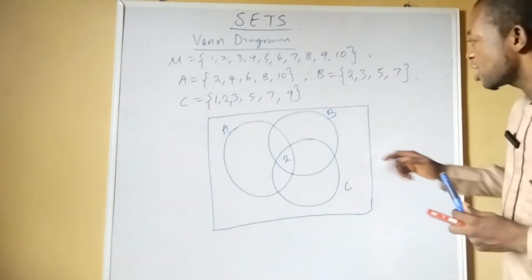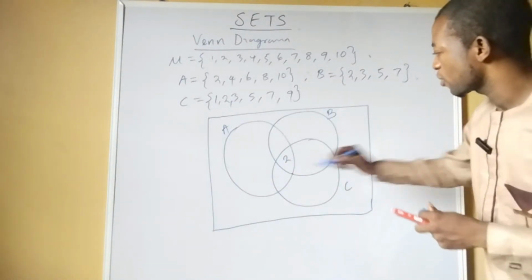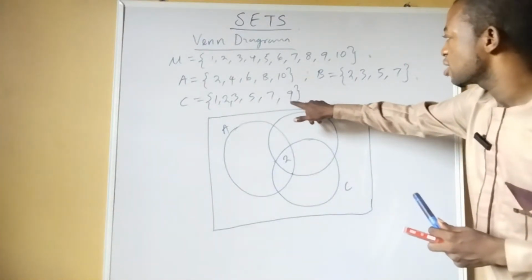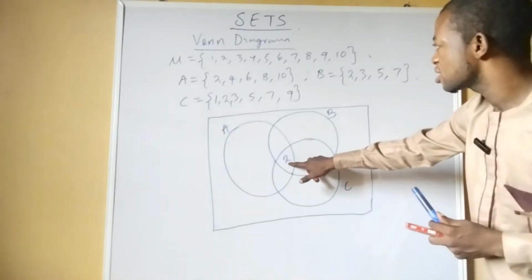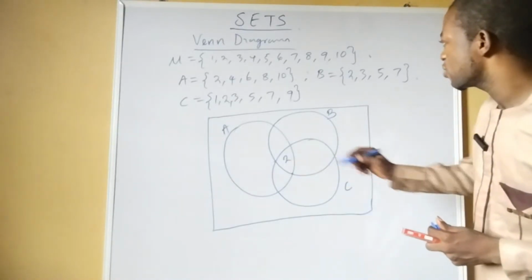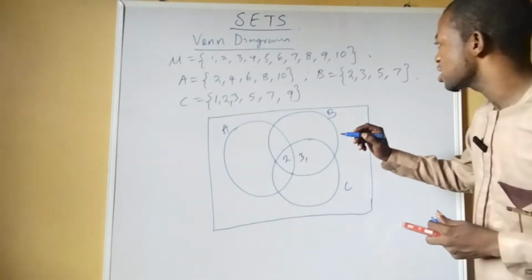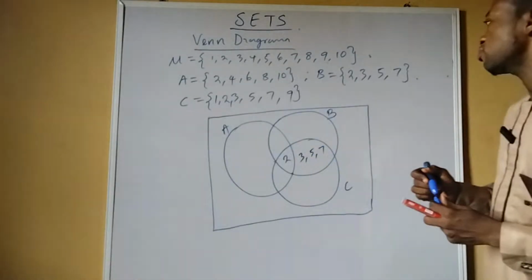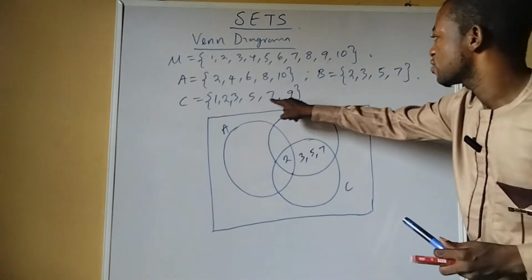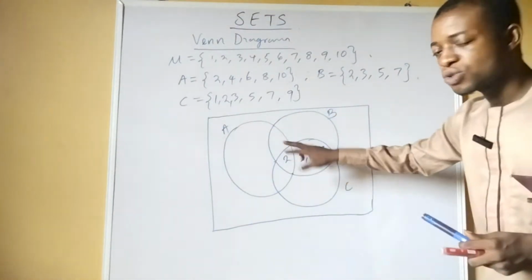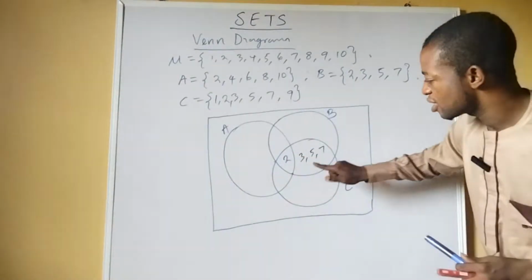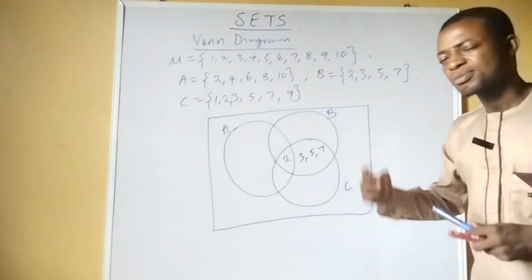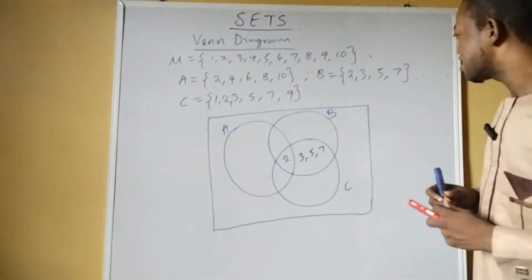Now, this side as well is B and C. From here to here, B and C. What is common to B and C? We have 2. We have written that here. And we have 3. That will be written here. We have 5. We have 7. So we have 2, 3, 5, 7. And 2 is common to the 3 of them. So which implies that 3, 5, 7 is only for B and C. See, that aspect is very interesting.